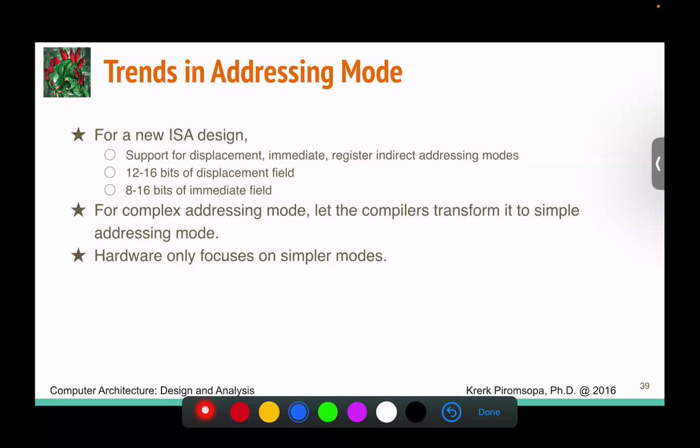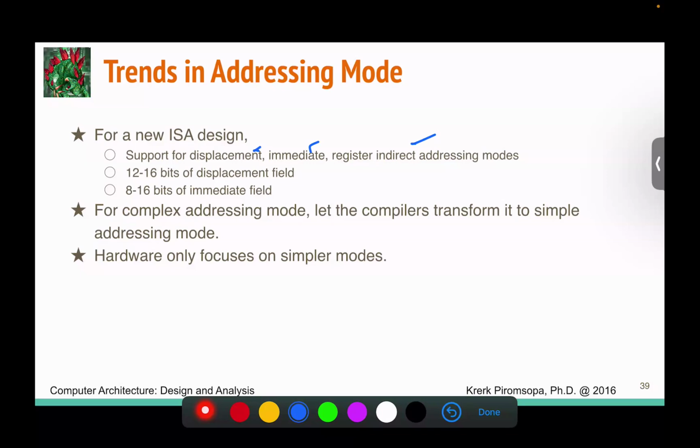So about the addressing mode, a new processor would support displacement, immediate, register, indirect, at least, from our statistical analysis.